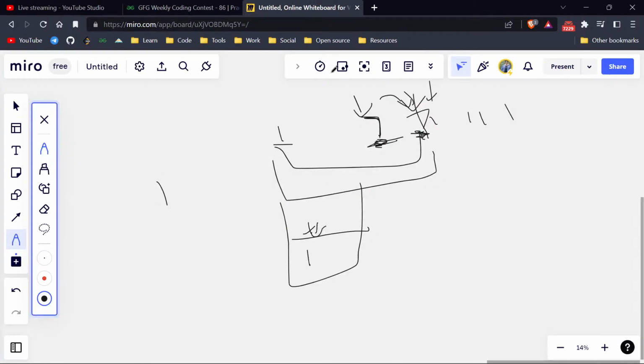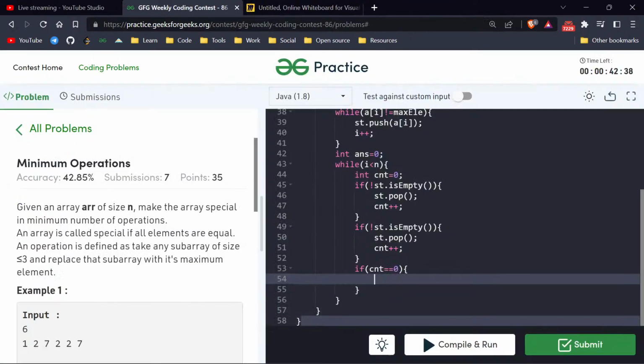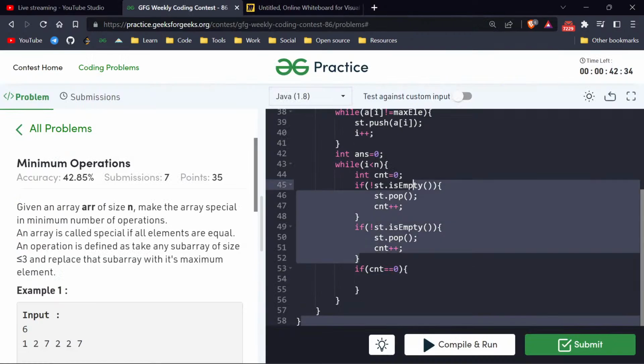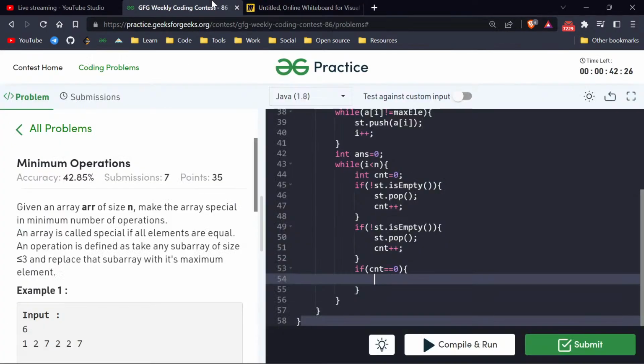So if count is equal to 0, then we have to write another case. We have to check for, then this will be something the case. So 711. Here we are at here, and the count is equal to 0, and there is no element present in our stack. So we will not enter in these conditions, and count will be 0. Then we have to take values. So this is I plus 1, this is I plus 2, this is I plus 3. So we will be at I plus 3, I equal to I plus 3.